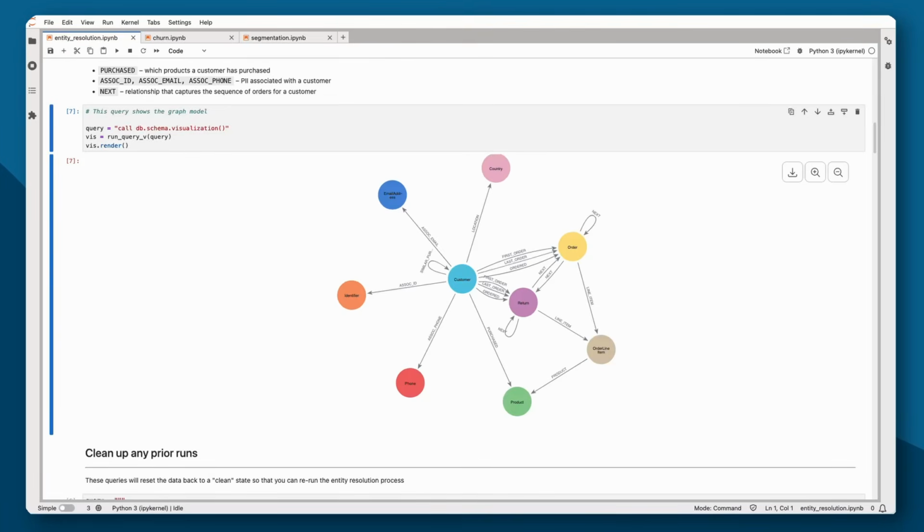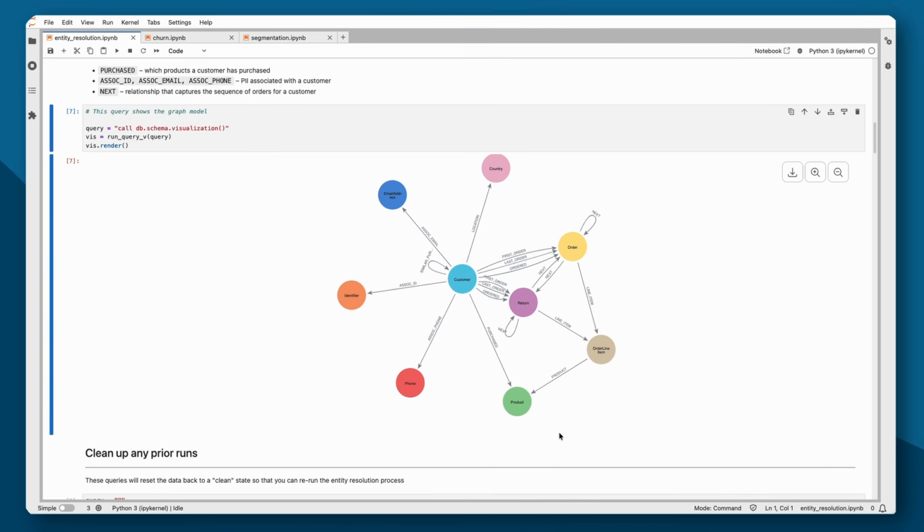Today, we're going to have a brief demonstration of how graph databases and graph algorithms can help you improve your customer experience. We're going to do that using a graph with a very simple data model where in the center here you see a customer, some demographic information such as where they live, their email address, etc., as well as the orders and returns and products that those customers have interacted with.